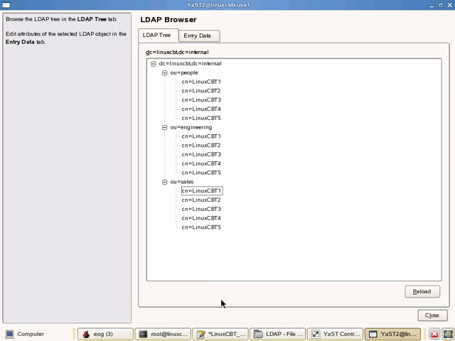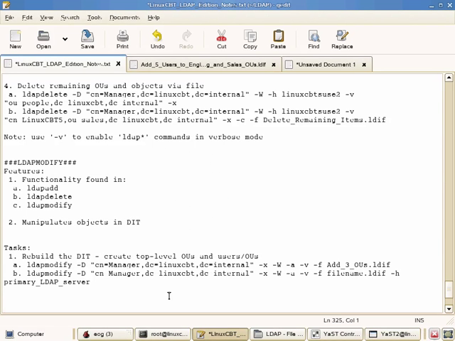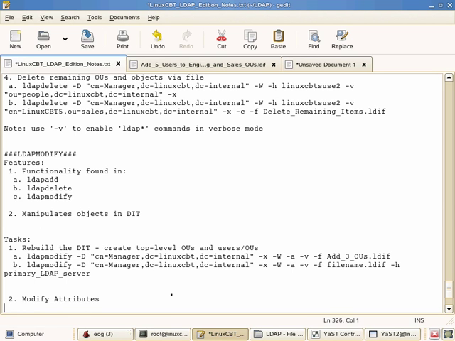Let's take a look first at modification. So the next task, modify attributes. Usually you modify subordinate objects like users and or groups as opposed to organizational unit containers, because modifications of OUs tend to have wider reaching effects.